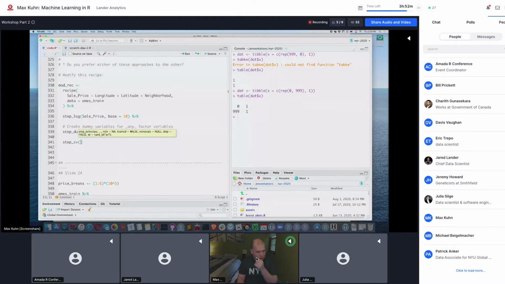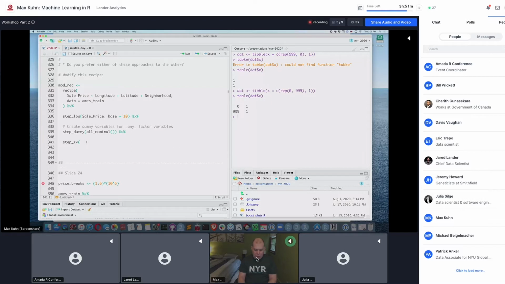And then you need to specify. So what you could do is you could say all predictors and then get there. Another thing you could do is if you wanted to just do this on the neighborhood values, as I mentioned, the names of these values are going to be like neighborhood underbar and then the level.